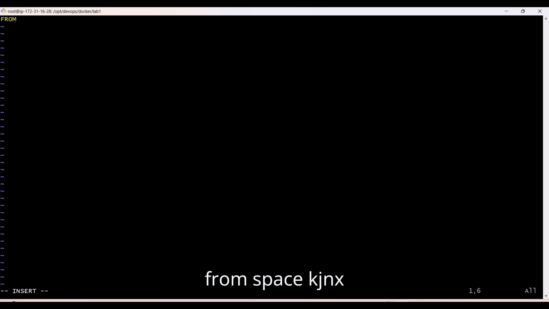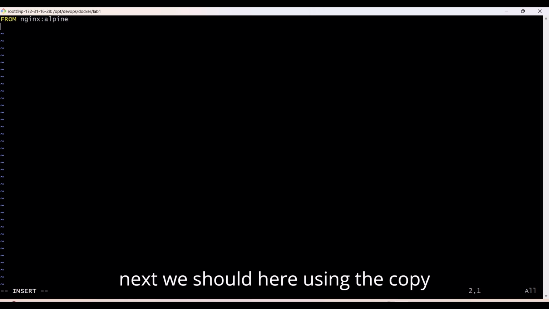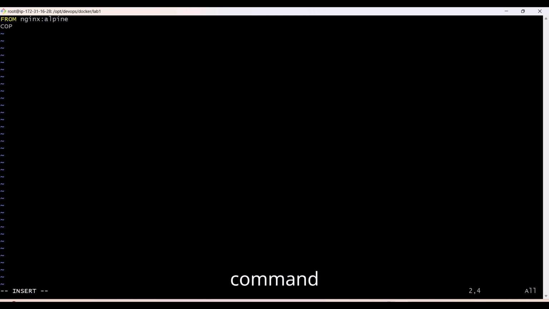FROM nginx:alpine. Next we are using the COPY command, ./ /usr/share/nginx/html.